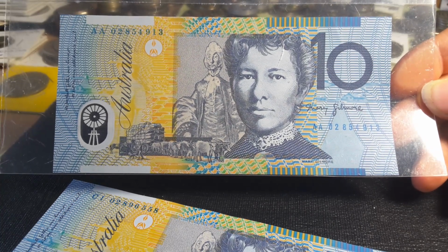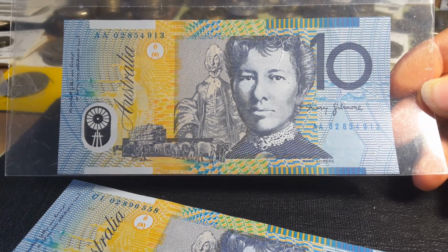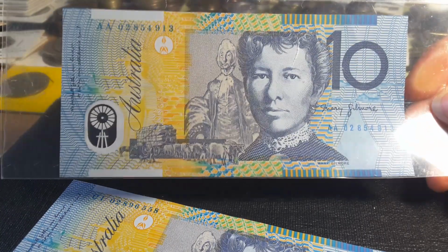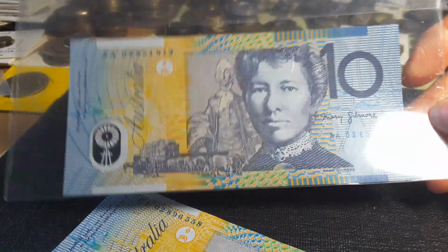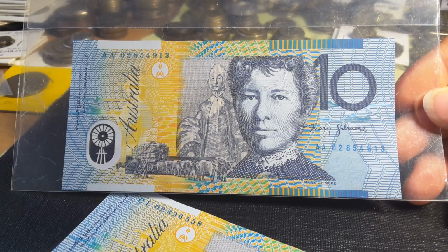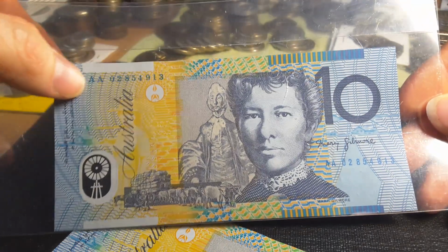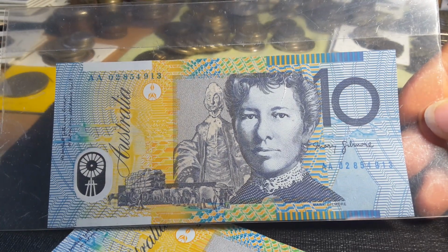That's because they didn't print banknotes since 1998, so there's been a 4-year hiatus. That is because there was a pretty high run of 1998 banknotes as well, pretty similar to this print run, from AA to GL, although the actual numbers per prefix combination were less than the 2002.